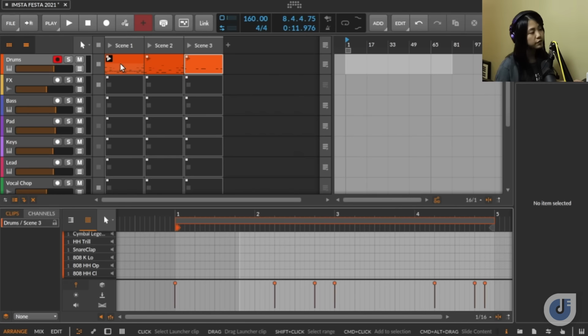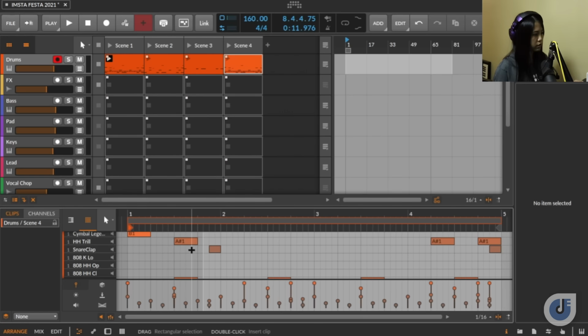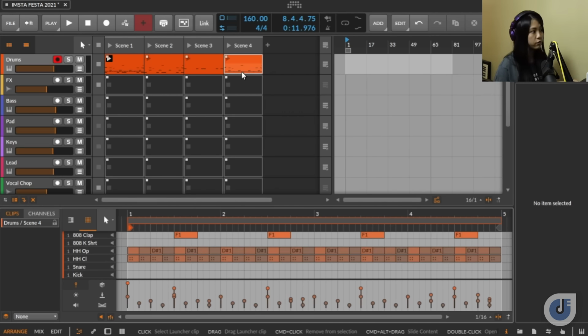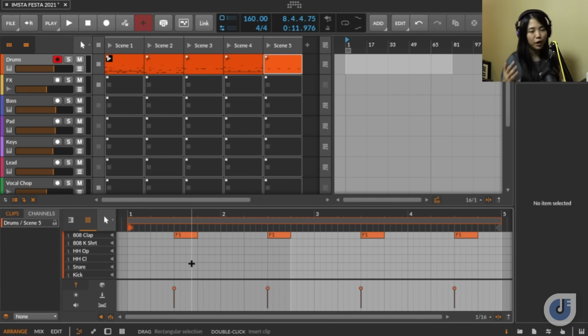Let's do the inverse of that in another clip, but let's copy from the original clip. So again, Option or Alt, click and drag. Let's do nothing here in the kick. And maybe in our final variation, so Option or Alt, click and drag, let's just have the clap in this one. Great, so that way we have a couple of different variations to choose from when we start to arrange.